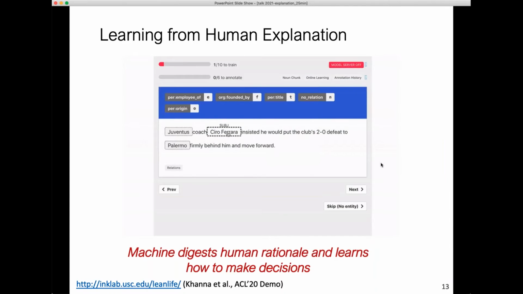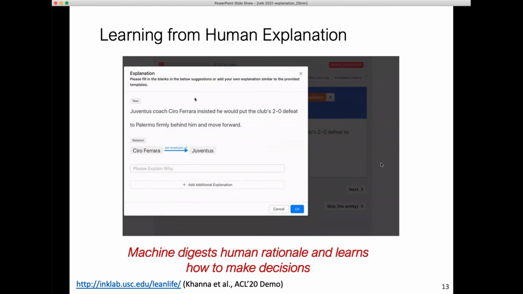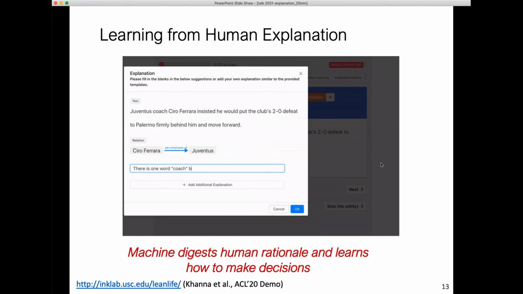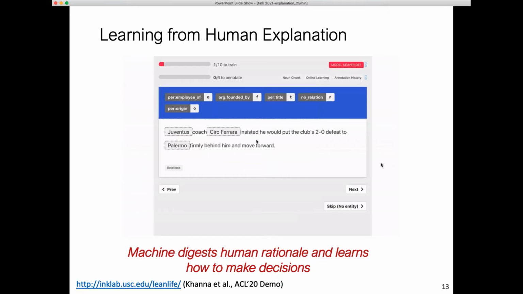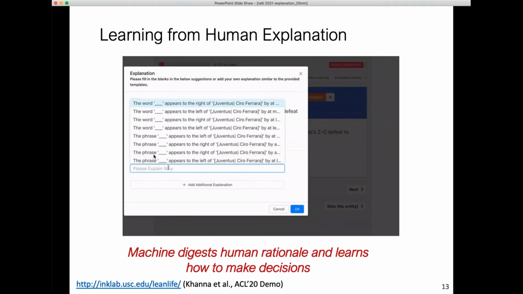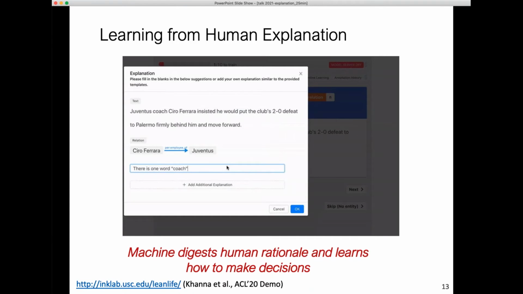So eventually, we're looking to build a system that allows human annotators to provide natural language sentences describing the explanations of the prediction, in addition to just providing the annotation results. In this case, you can see we're asking the annotator to classify the relation between this pair of entities highlighted in the sentence, like this churro and these Juventus.